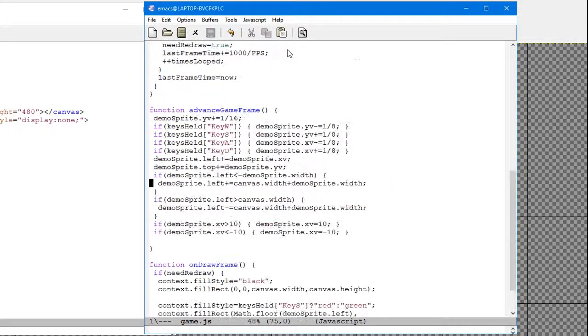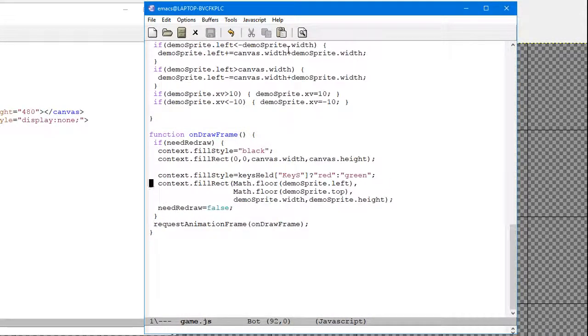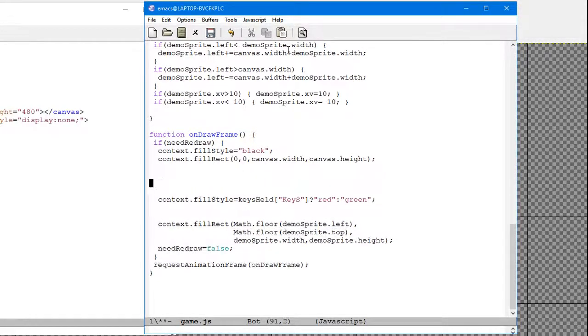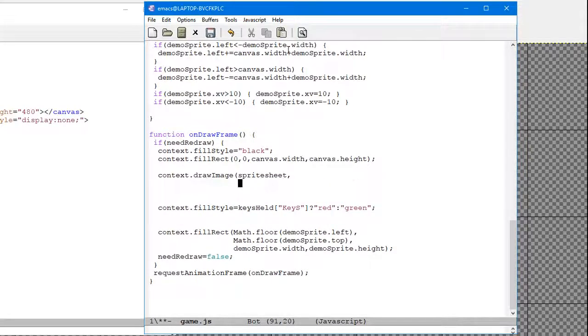And then when we're going to do this, now we're no longer filling a rect. Now we're going to do this. context.drawImage spriteSheet, demoSprite.textLeft, demoSprite.textTop. So drawImage can be used a few different ways. You could use it to draw part of an image, like using just the sprite sheet as a sheet and not drawing the entire sheet at once.